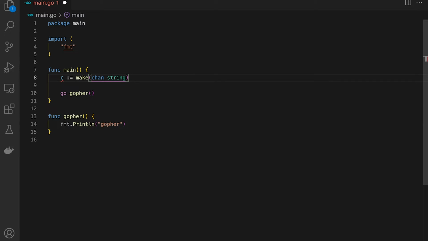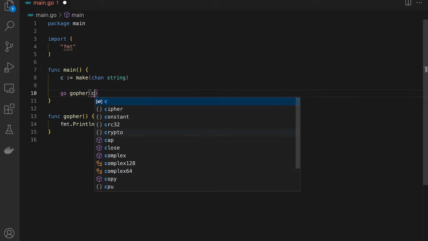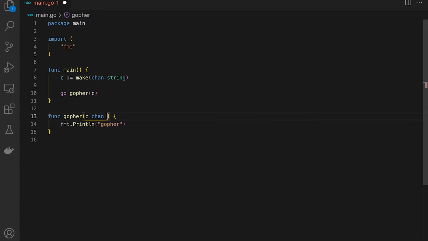What we will do now is, we will pass this channel to the gopher function. Within the function, we need to extend the parameter list by the string channel. Now, instead of printing out the gopher string, we will use the channel to send the string back, and we can do this by using the following syntax. This particular operator is called receiver operator, whereas this whole line is called send statement. See how this arrow is pointing from the value into the channel, showing that the data is getting sent into the channel. This is an easy way to remember it.